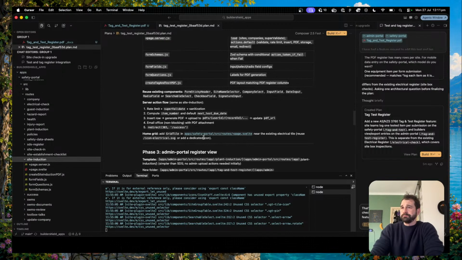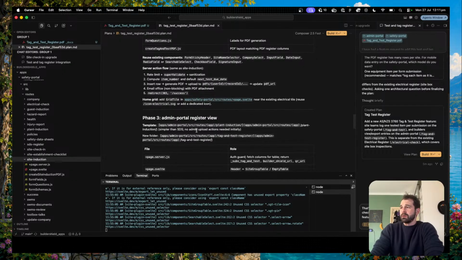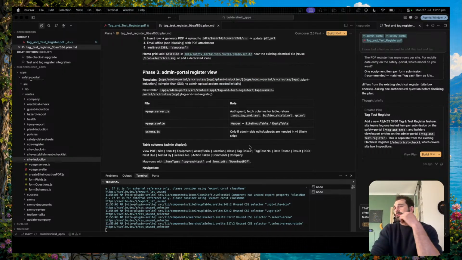It's mirroring that. Rate limit, all of the stuff that we need, yes. Add the grid tile near the electrical tile, reuse electrical icon, or add a dedicated icon. What icon do we have? We have the electrical icon, yeah. I guess for now we can just use that, we can change it later. Template, admin portal register view.